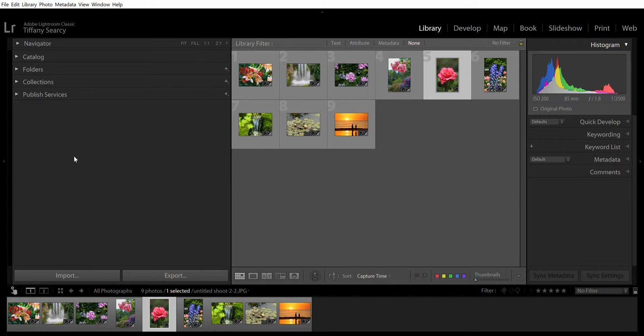Your left-hand panel is more of a storage of where your things are, where they live, how to navigate through those images, how you import and export. Again, you can do that up here in File. You can create or import and export those things, but it's easier just to have these buttons to do it. It's much faster. Down at the bottom, you have a film strip, which is very similar to 35 millimeter days of really looking at your individual images, being able to move back and forth.